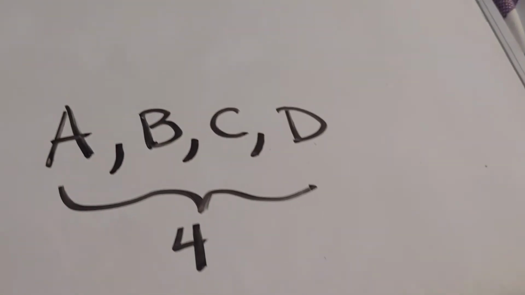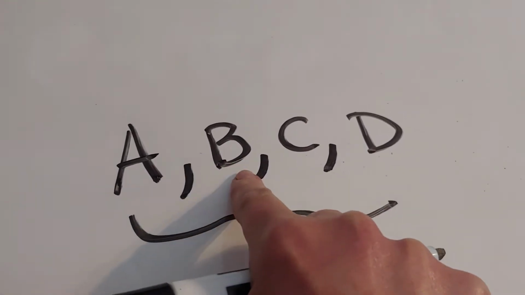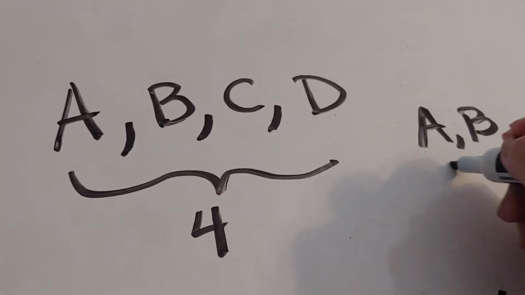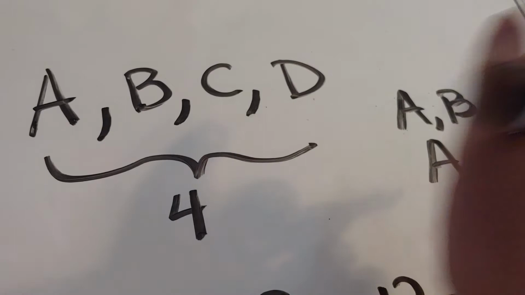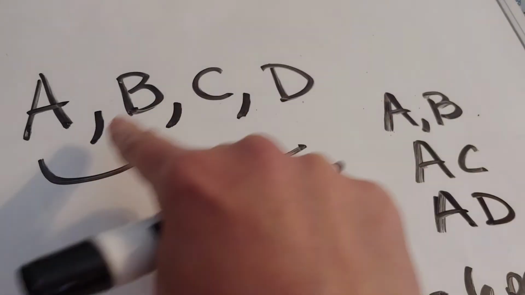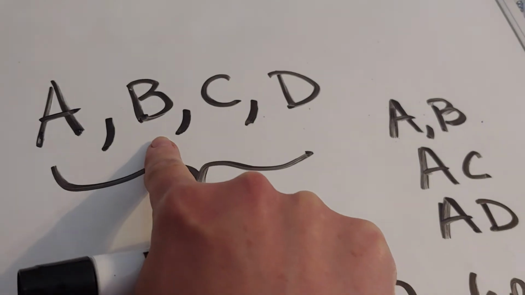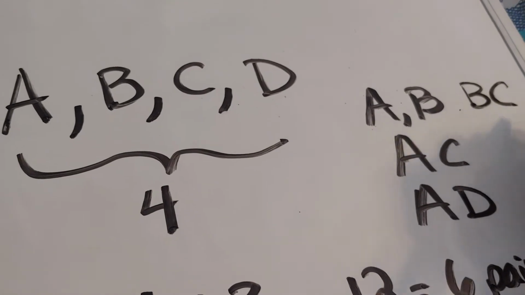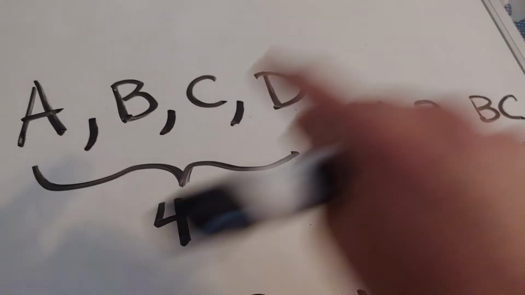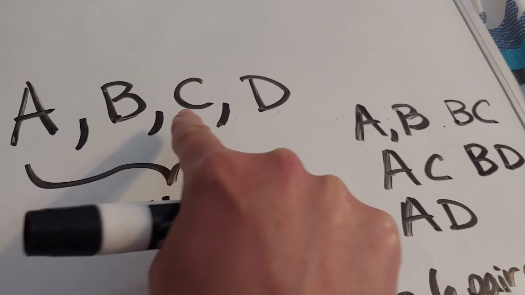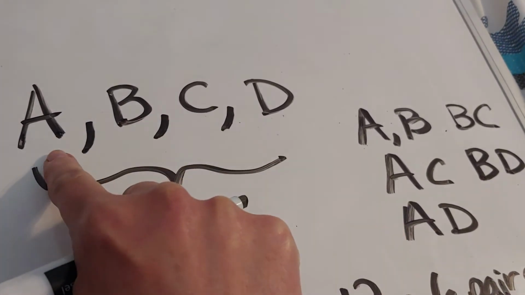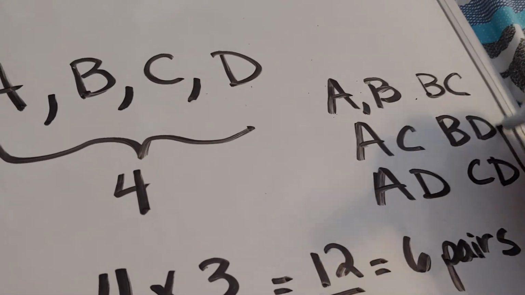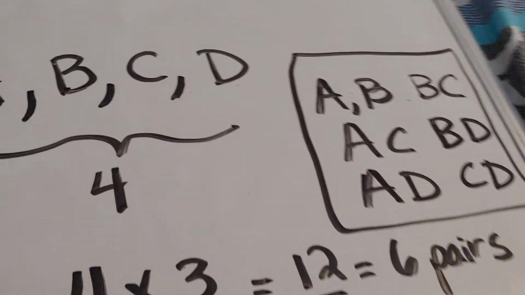Okay, well, let's go ahead and try and list all the pairs. So we've got A and B. I've got A and C. I've got A and D. So there's 3 pairs. All right, A has been paired with everybody. Has B been paired with everybody? No, I need B and C. Oh, and I also need B and D. All right, so has B been paired with everybody? Yeah. How about C? Well, I have A and C, and I have B and C, but I don't have C and D. Now we have all 6 of our pairs.